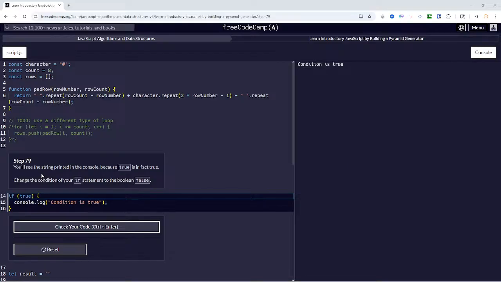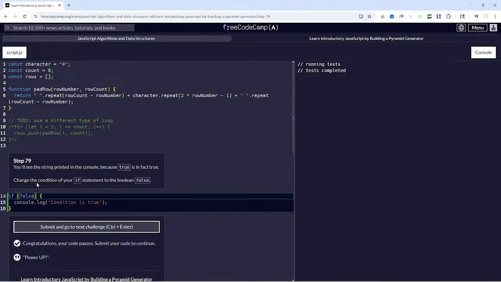Okay, so now you'll see the string printed in the console because true is in fact true. Change the condition of your if statement to be the Boolean false. So now you're going to see nothing print.